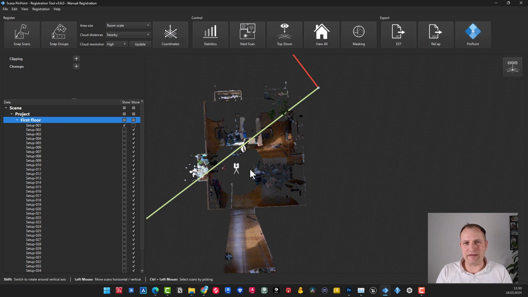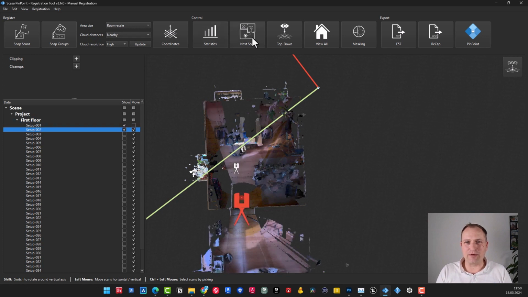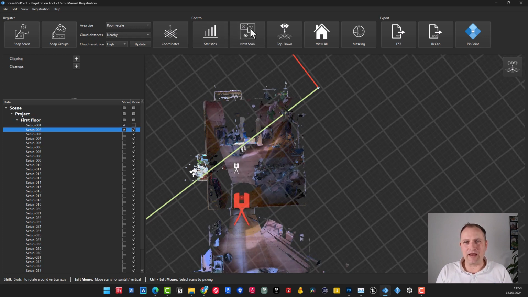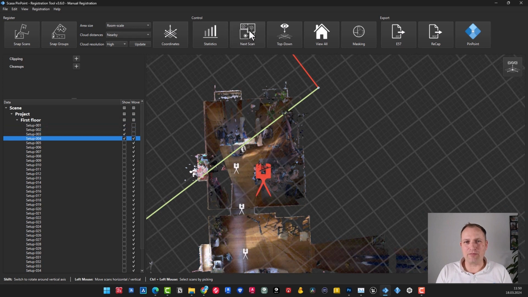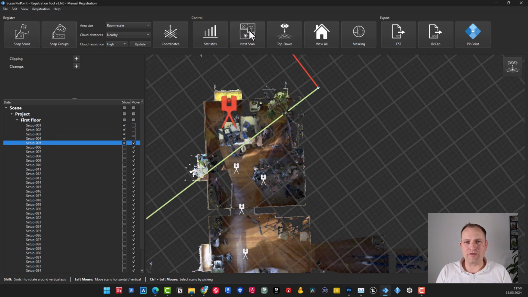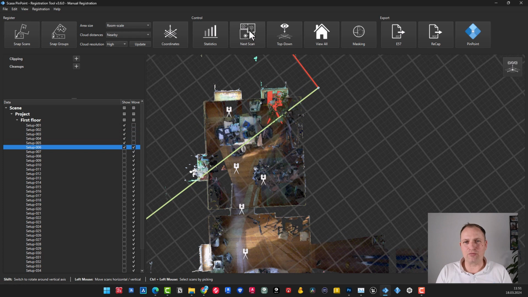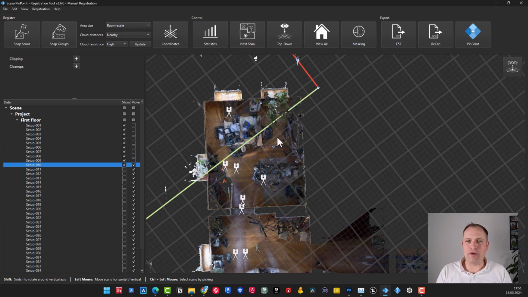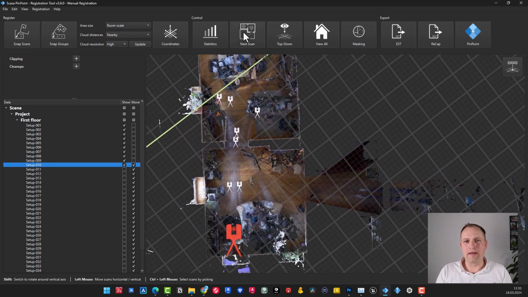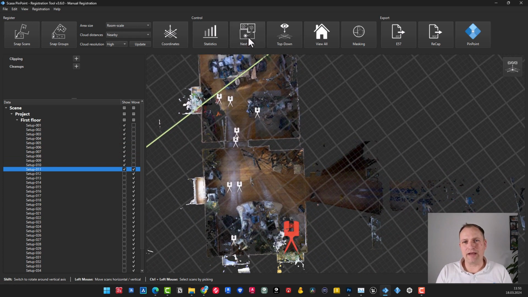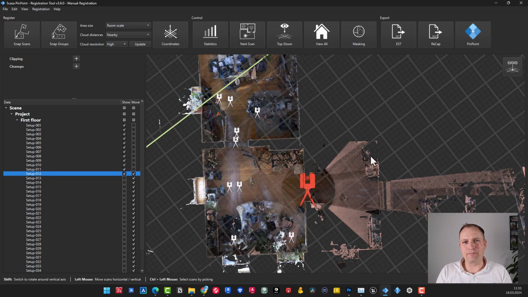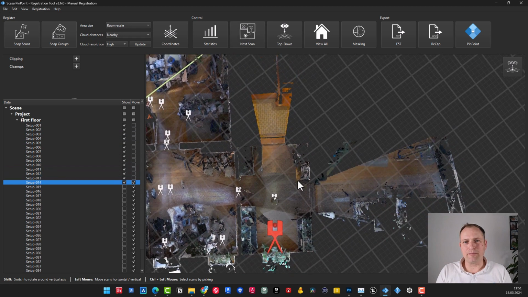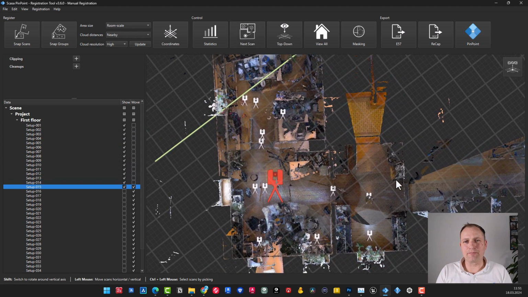So, press next, next. We can also do that with the N key and see if the scans are aligned properly. We see we've jumped around a bit here, but everything worked out fine. We are running through, coming over here now, naturally scanned in front of the windows, just as it should be. Then back outside the door, and then we are inside of the next room. That's the kitchen in this.